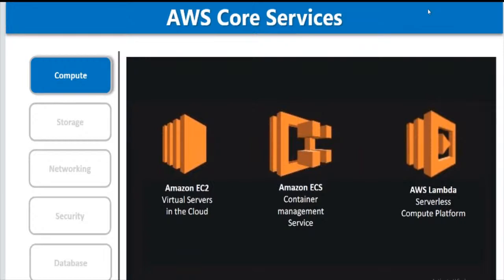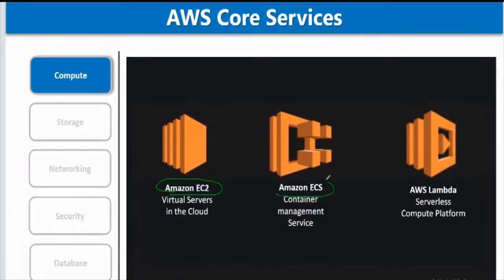So first of all, in computation, we have a service such as EC2, virtual servers in the cloud here. And we have ECS as a container management service. Now, EC2 are like virtual servers. For example, whenever we are trying to deploy or host any application, we do need a virtual server for it. And that exactly is offered by EC2, Elastic Compute Cloud, so that we can deploy the server and then host our web applications on top of it. Then we have ECS.